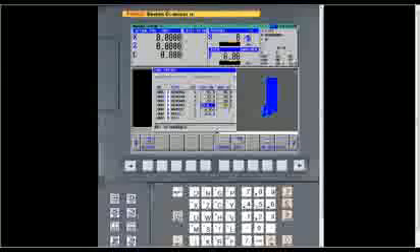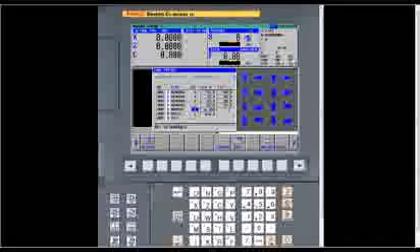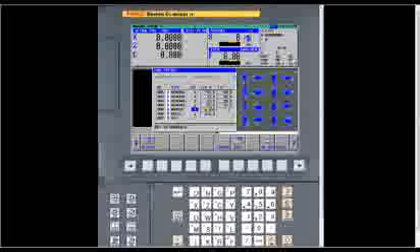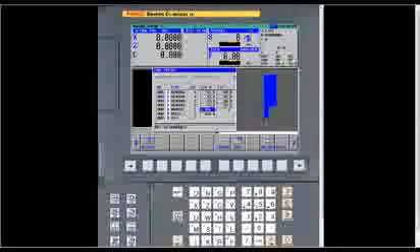Then the next one's just a boring bar, but again, you describe it the same way. Then to go on to some other tool, when you define it as a groove, that's a tool type. Again, you just pick out the setting of what the tool that you have in your machine looks like, and what it wants is a tip width, the tip length. And that's what it wants for a grooving tool.